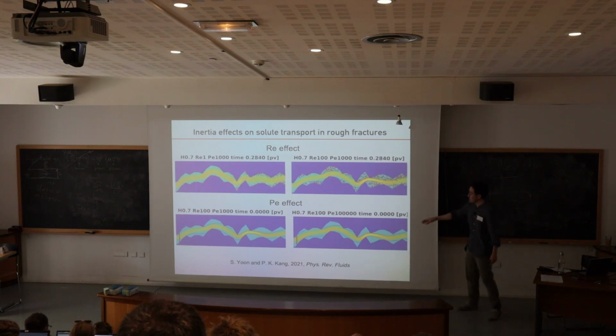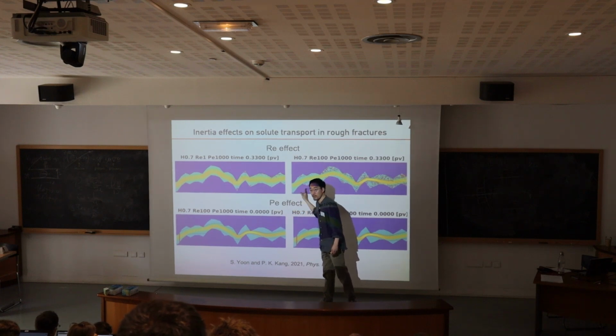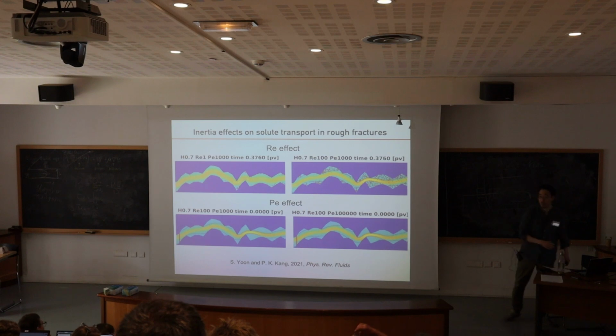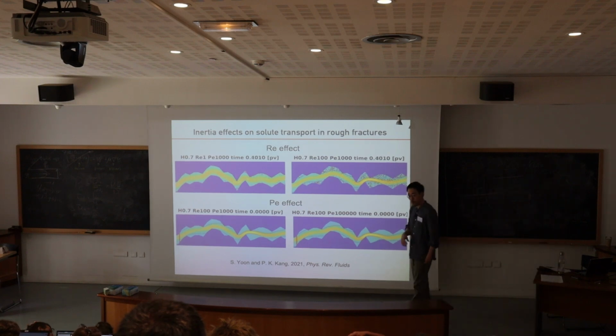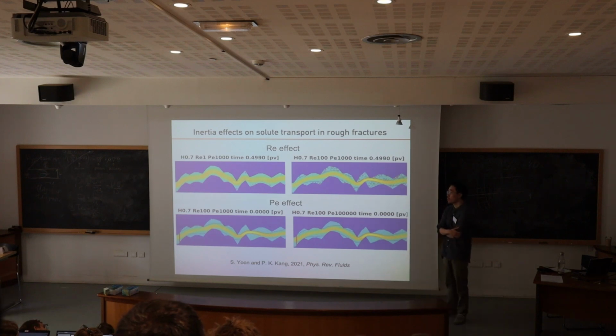Now what I will show you is a Peclet effect. We keep the same simulation on the left-hand side now, and we will just increase the Peclet number. Question about the flow simulation: you solve the full Navier-Stokes equation in this problem? Yes, we always solve the full Navier-Stokes equation to make sure it reaches the steady state. And the particle tracking? This was in-house code with an advective and a diffusive step, so we are solving the advection diffusion equation with a Lagrangian description.